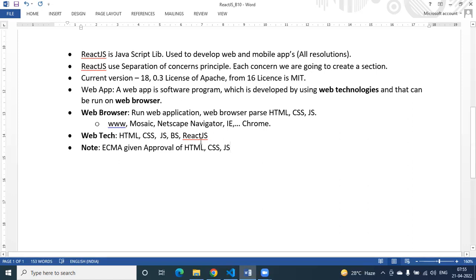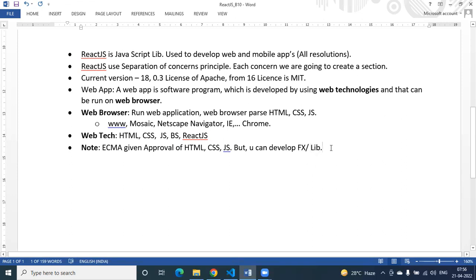But there is a rule behind that. You should never write any alternative program for HTML, CSS, and JavaScript. Nobody should violate this. But they gave the feasibility that you can develop your own framework or library, anything you want. Bootstrap is a framework. Angular is a framework. A lot of frameworks are there. ReactJS is a library. Kendo is a library. Vue is a library. So there are numbers of frameworks and libraries.